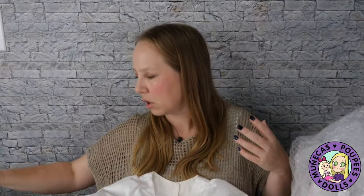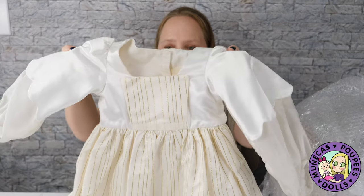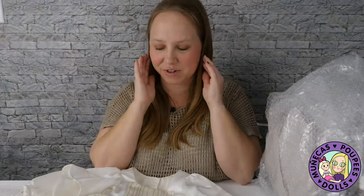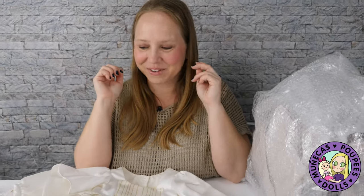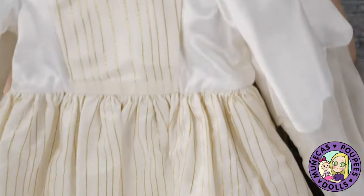I want to send it to her and her family because they all work on this stuff together so that they have an idea of what the body size has to be. I can't believe I got an outfit too. Wow, this is really cool, to have this here in my hands.